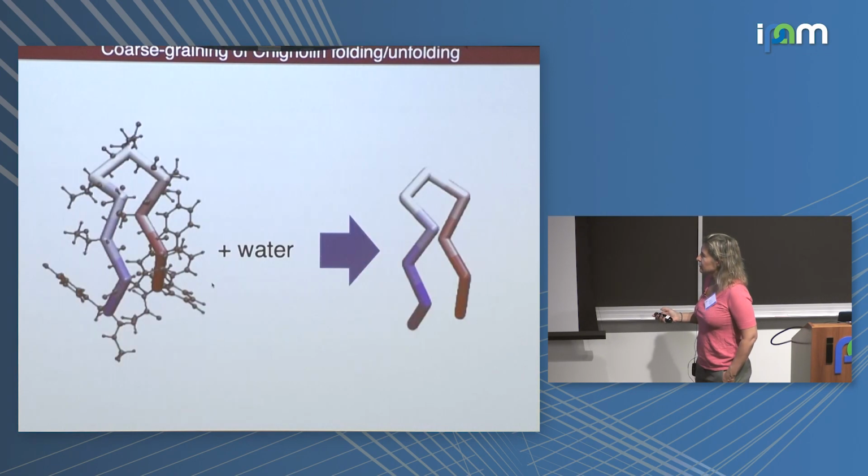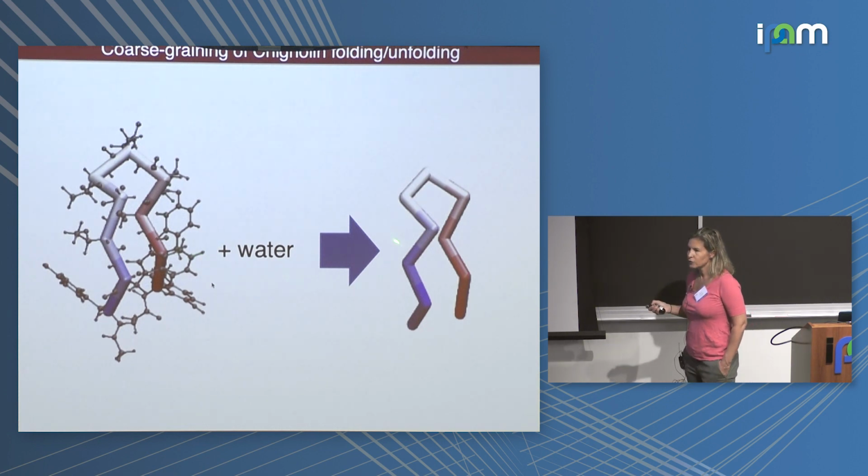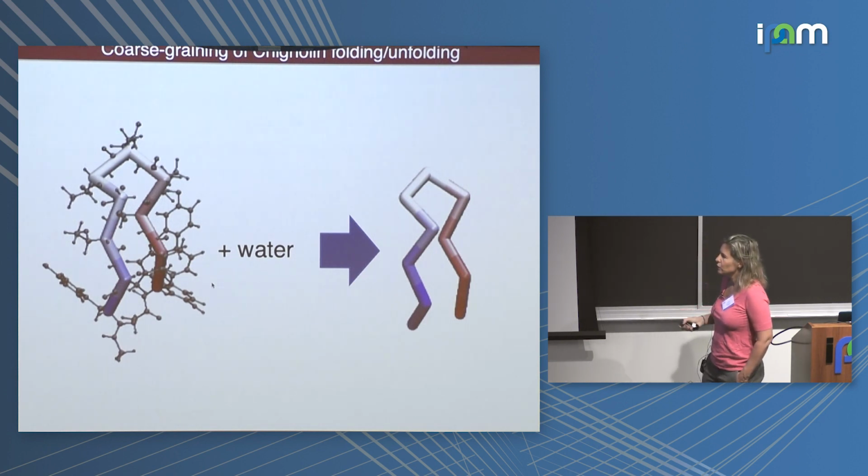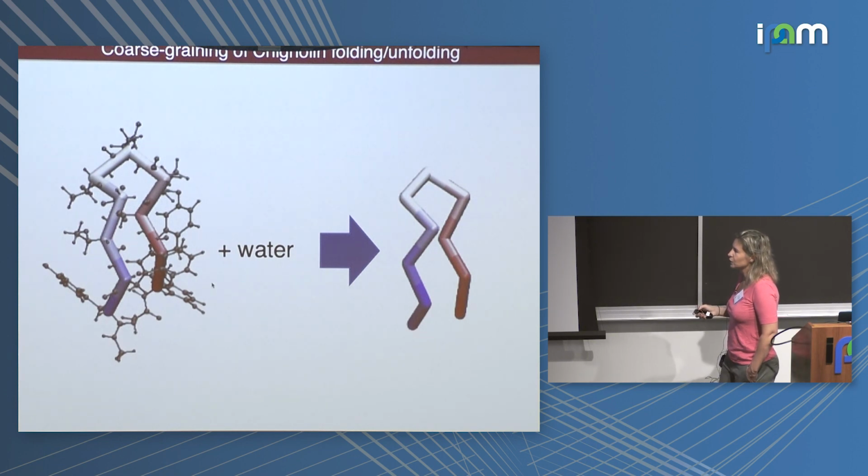Then we tried something more challenging, that is the coarse graining of a small protein, and this is chignolin. So this is a small protein, but it still exhibits folding and unfolding. So we took, this is 10 residues, that is already hundreds of atoms, and in water, so this is again several thousand degrees of freedom. We coarse-grain it to 10 beads, considering only the carbon alpha without water, so we go from thousands to 30 degrees of freedom.